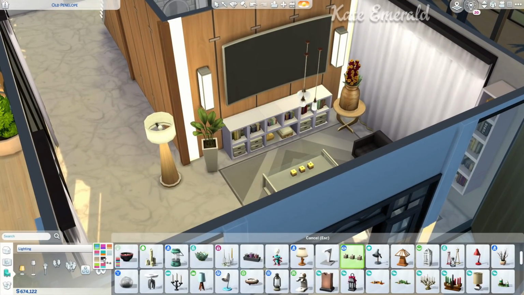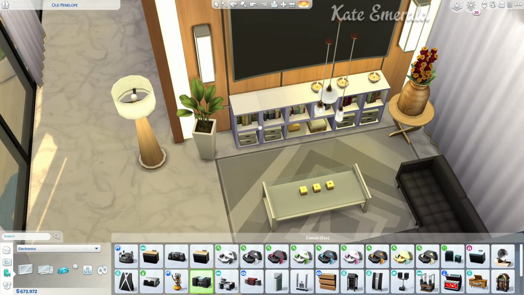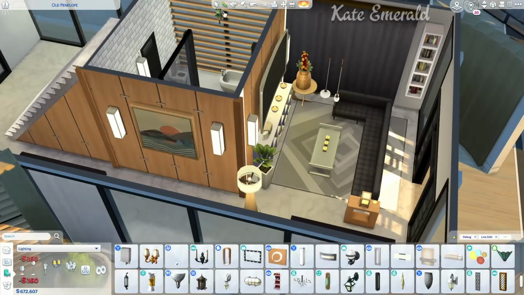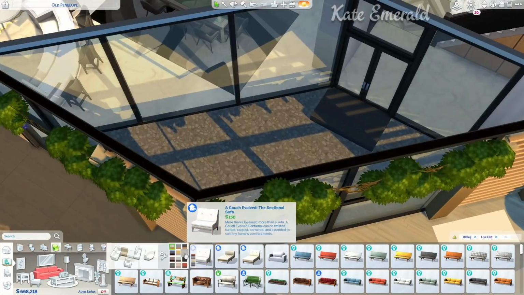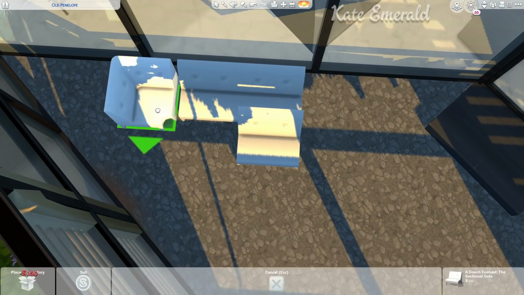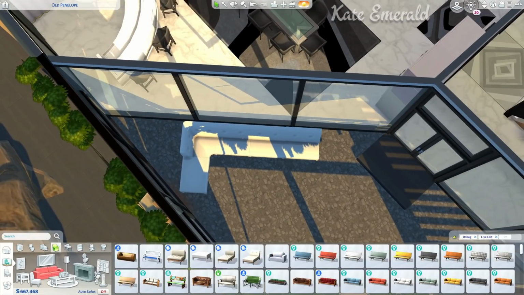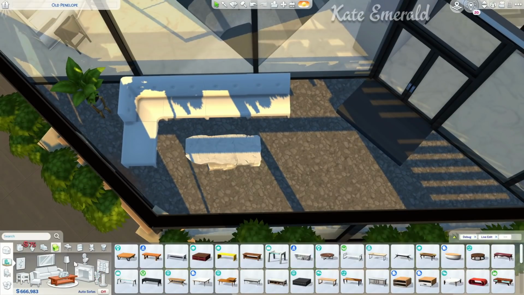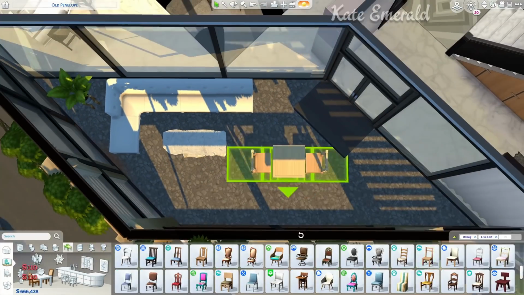And I also tried to stay within the same color scheme here. Lots of white, black, and then a couple of wooden tones. I really like to use these curtains from Get Famous for huge windows. This here is like a sunroom or something. I have all these windows going all around it, and I wanted this to look like a room on the outside, like an outdoor space kind of.